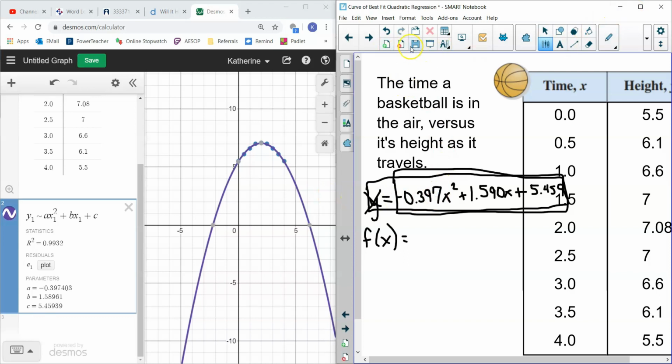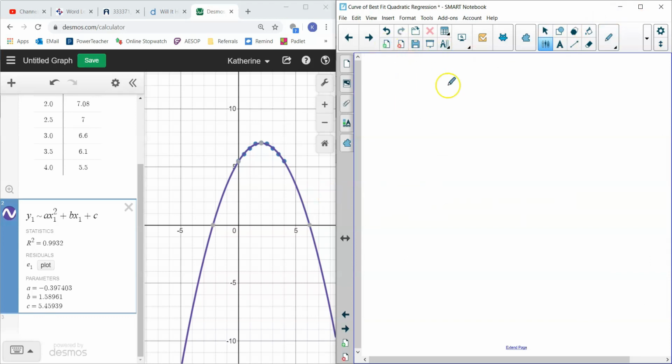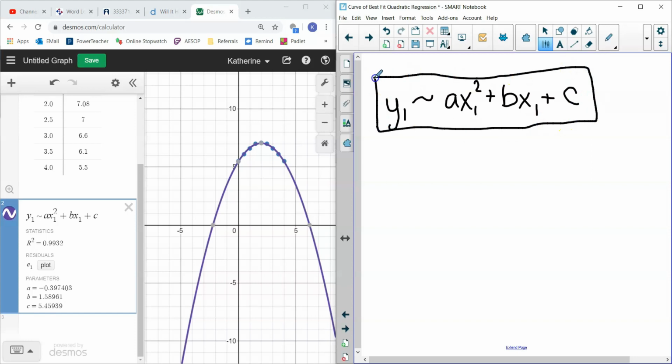And so maybe take a second if you're taking down notes, take a second to write this down. The thing that you are going to have to remember when working through these problems on quizzes and your quiz this week is this regression formula. So y1 squiggle or tilde ax1 squared plus bx1 plus c. This is your quadratic regression formula. And x's and y's have to have those sub 1s next to them. And this one's going to look like a parabola, ax squared plus bx plus c.